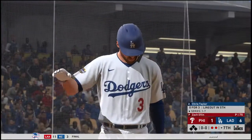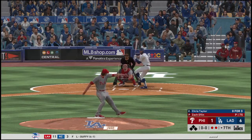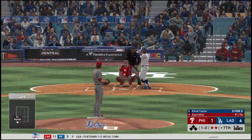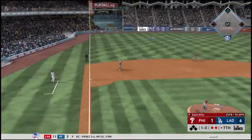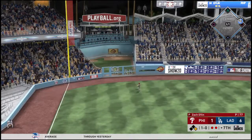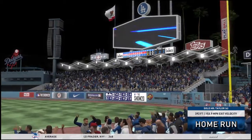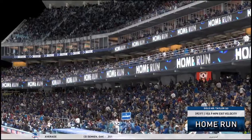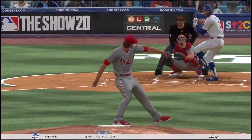Now batting, digging in now, Chris Taylor. He hit the ball pretty well in his last at bat, but it resulted in a line out. Here's a slider to start things out, looked at for ball one. Lots of hits given up, but so far no walk. Taylor swings and a ball hit well to left. Gone into the home bullpen for a home run. Chris Taylor with a solo shot, sixth home run on the season for him, as it's now a six-run ball game.